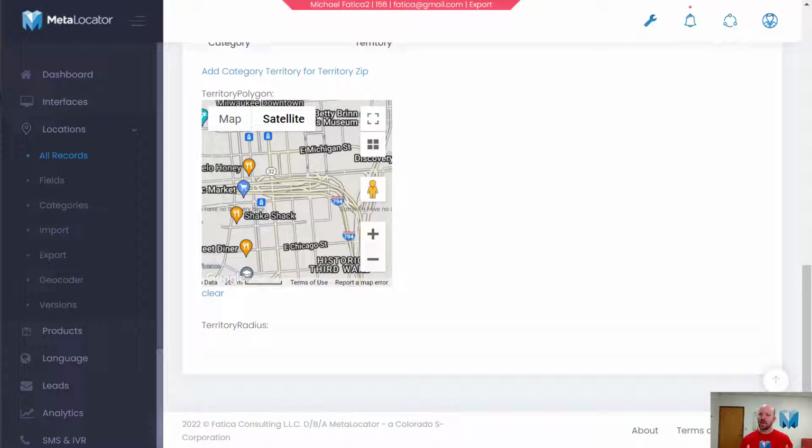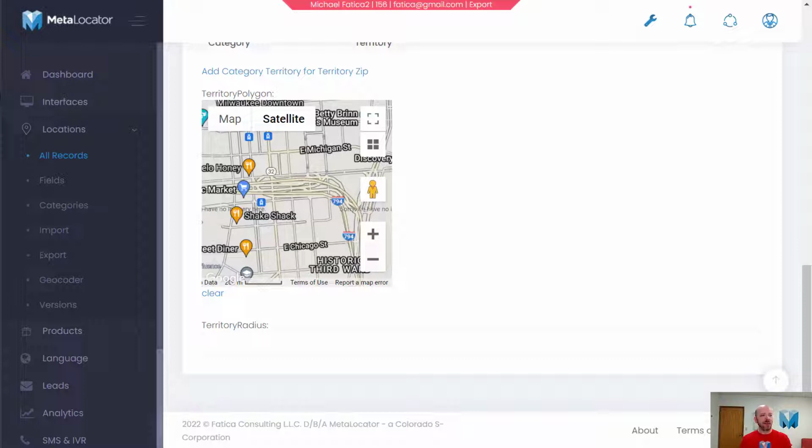The next one is radius territories. These are commonly used for service areas, to define a particular radius around a location, which you can envision as a circle around that location. So let's say I had a 50-mile radius territory, that would define a circle 50 miles in radius, 100 miles across, around my particular location. So I'm willing to drive in every direction 50 miles away from my location.